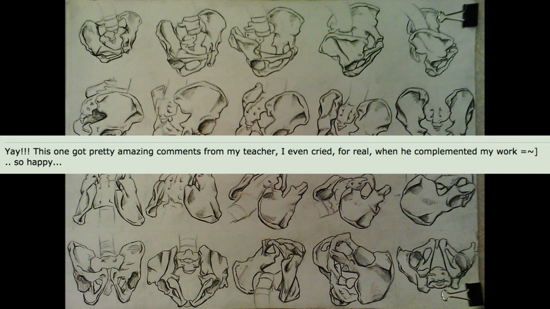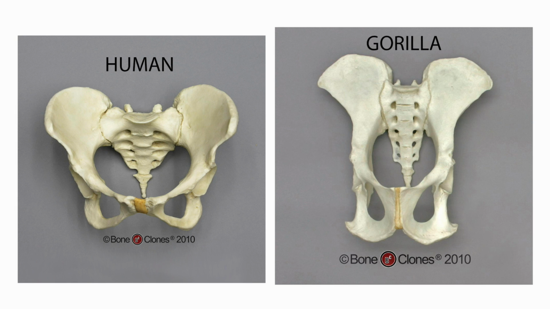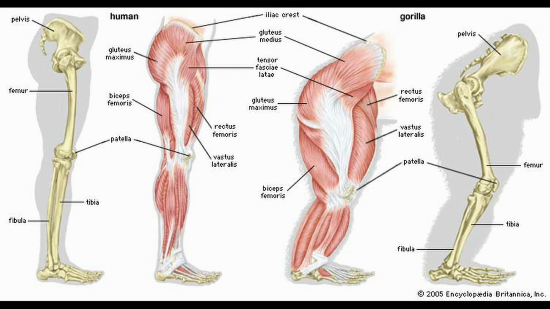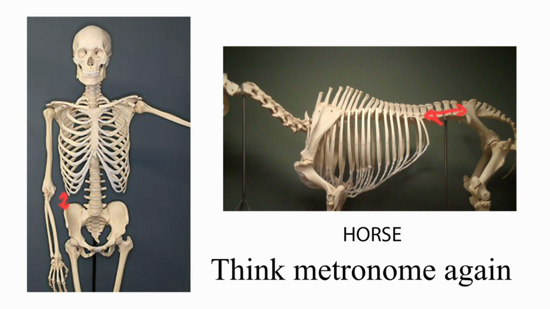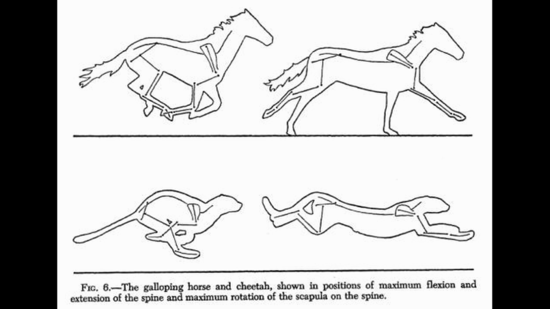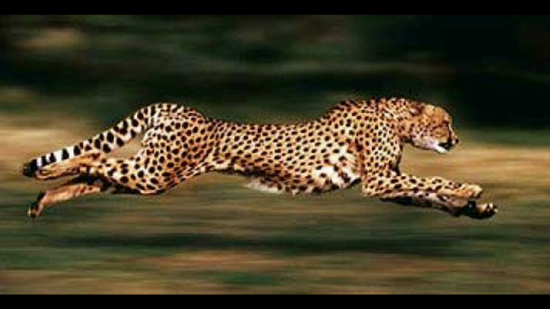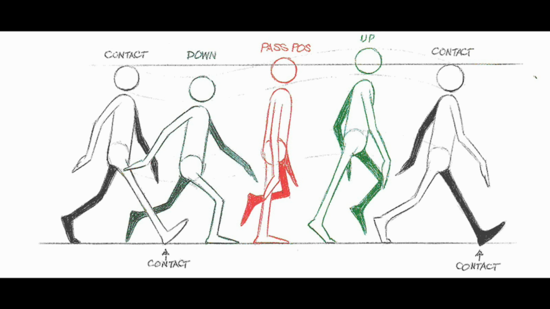Next, the pelvis. Ours is short and wide, which helps to balance out our torso over our pelvis and keep the torso close to the center. Yeah, a bit of a running theme: everything, keep it close and center, whatever. A quadruped's pelvis, however, is going to be long and narrow. These long iliac blades let powerful muscles attach to the upper torso to help stabilize and maintain this horizontal position. But then notice the distance between the torso and the pelvis, which means quadrupeds have less freedom of motion in the upper body compared to us. But this means their stride can potentially be their entire body. Ours is just our legs.